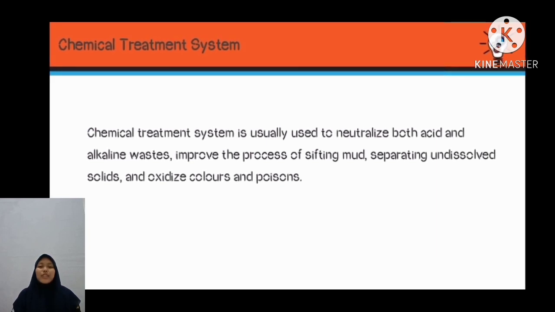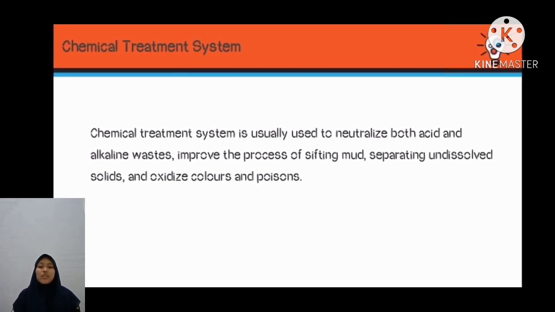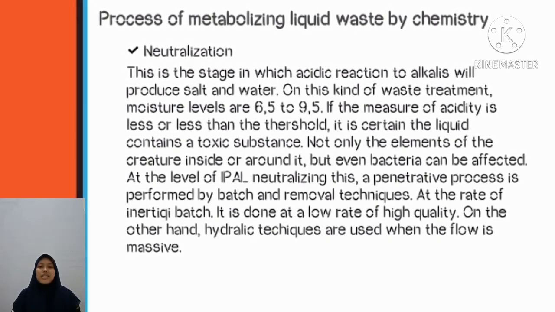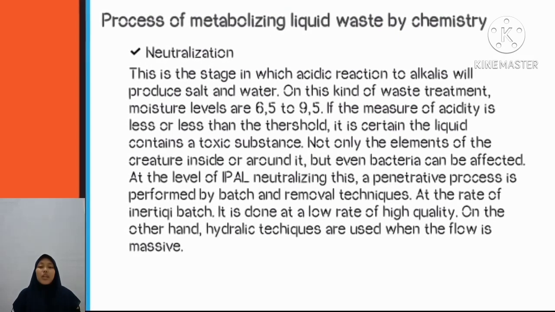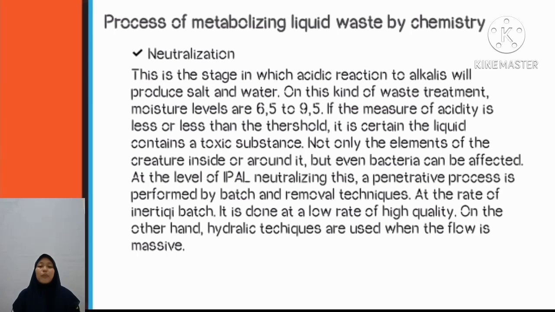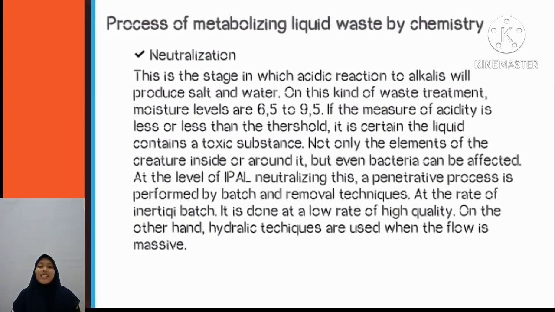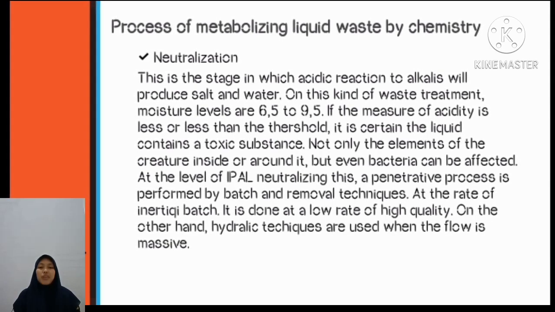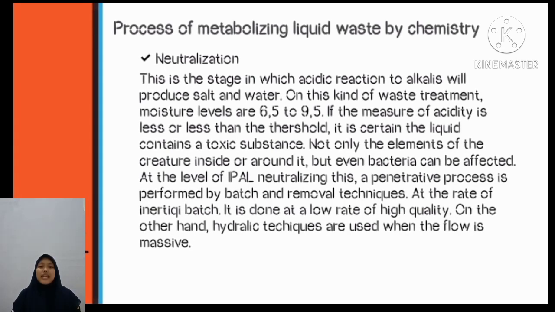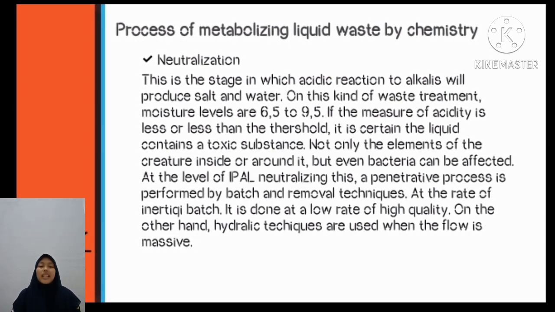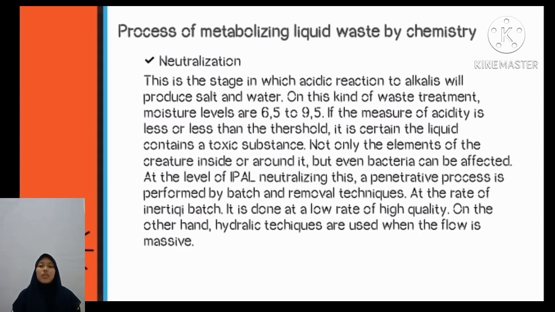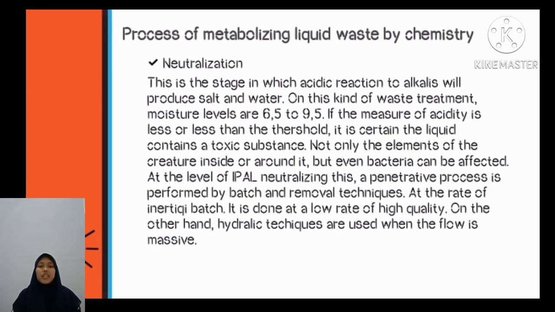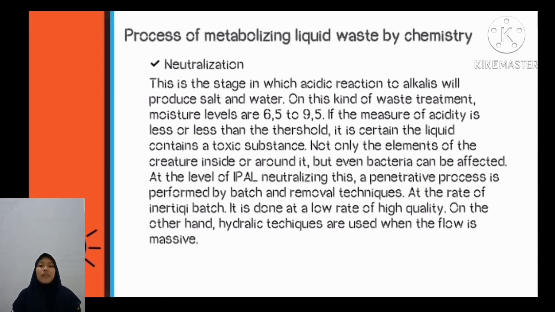Second, I would like to begin the presentation of the process of treating liquid waste chemically. First stage: neutralization. This is the stage in which acidic reaction to alkalis will produce salt and water. In water treatment, the pH level is 6.5 to 9.5. If the measure of acidity is less than the threshold, it is certain the liquid contains a toxic substance, which affects the creatures inside or around it, and even bacteria.